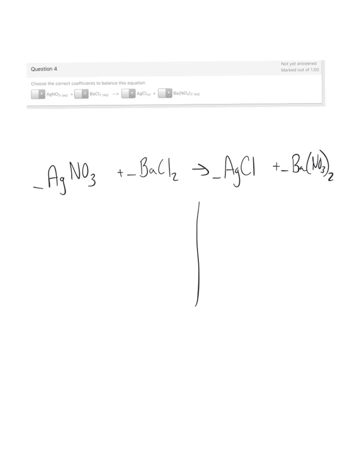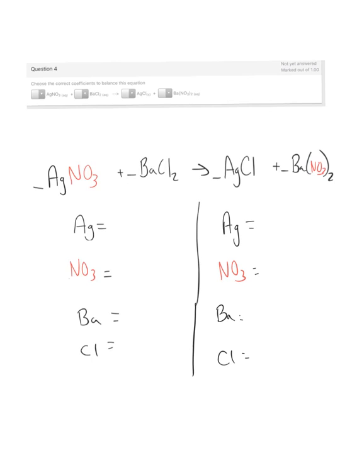Let me just copy the question. Let me start off by listing the atoms that I have on both sides. So I have silver, Ag. I have nitrogen, oxygen, barium, and chlorine. Now the N and the O, we can count this as 1 nitrogen and 3 oxygen. That's okay if you like to do it like that, but there's an easier way. You don't have to count N and O as separate things. We can count it as a polyatomic ion, NO3. So we can just say that we have 1 NO3.